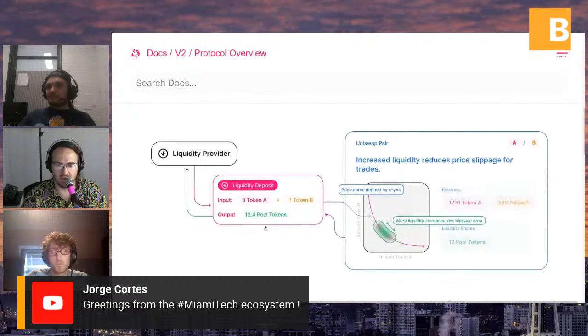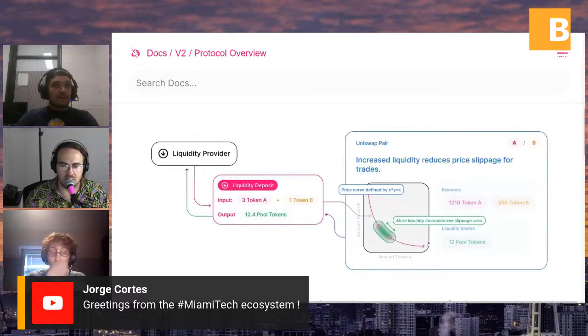We have the amount of the token, and increased liquidity reduces price slippage for trades. I guess that's X times Y equals K. If you have reserves of one token, the more liquidity you get, the larger the low-slippage area. So that's what you're talking about, that bonding curve.